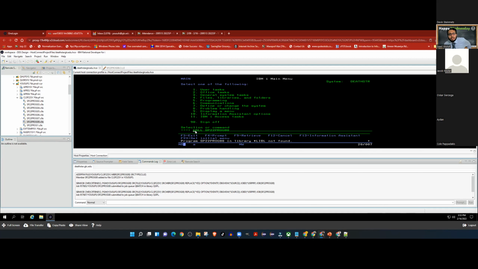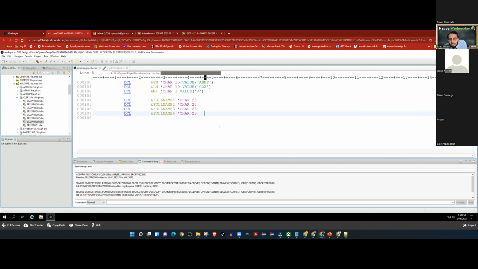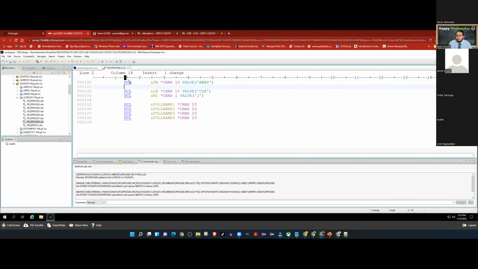Why is it error? SP22 prog 08. What's wrong? Why is it not compiling? Program at the top, very good. Okay, so how do you insert a line before the first line? If I press I1, it inserts a line below. It doesn't insert a line above. So you can copy paste, and then you can use your PGM.